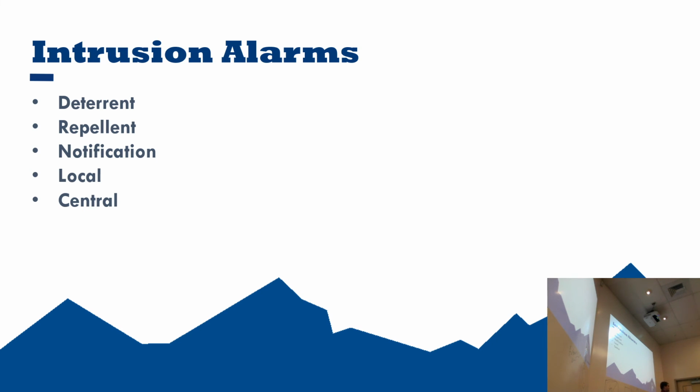So, some different types of intrusion alarms. Deterrent is going to be highly visible. It's in place to say, we have an alarm, don't break in. Repellent would be something that, once they have broken in, repels them away. Most of the time, that's going to be sirens. Sometimes it could be flashing lights. You could certainly have other less legal repellent methods. Lots of different options there. I'm not going to cover the less legal ones, obviously, but you can figure that out for yourself.